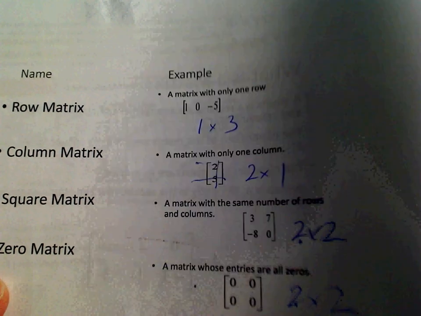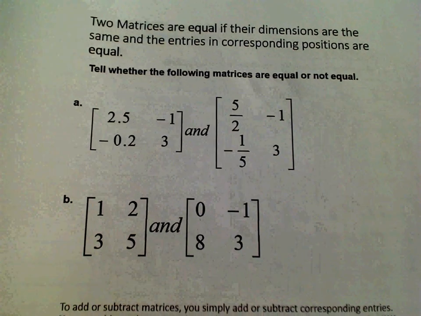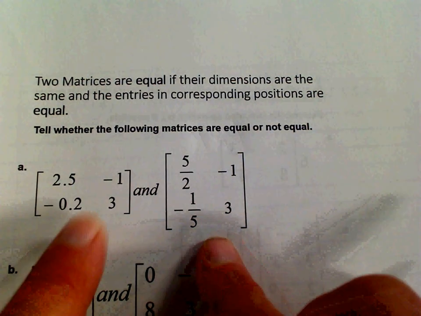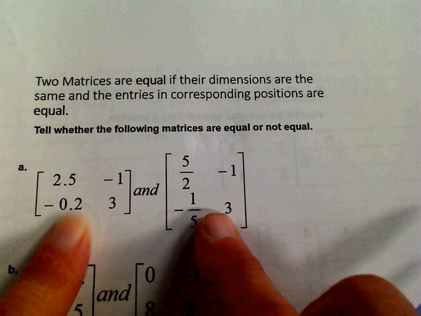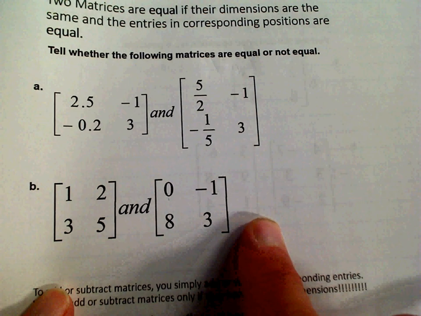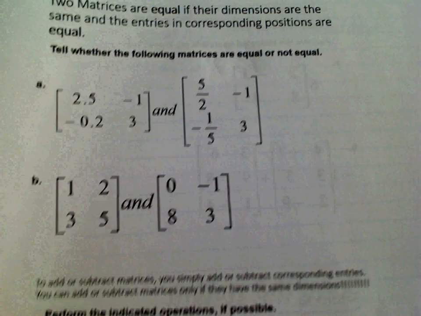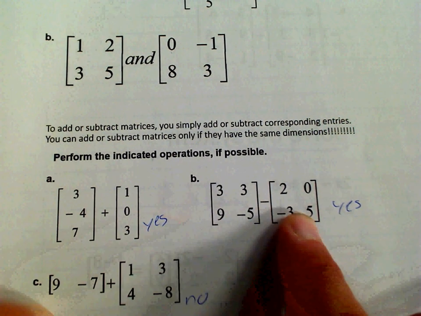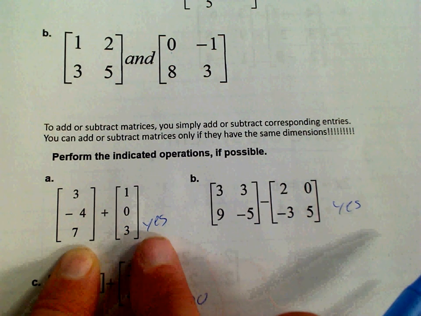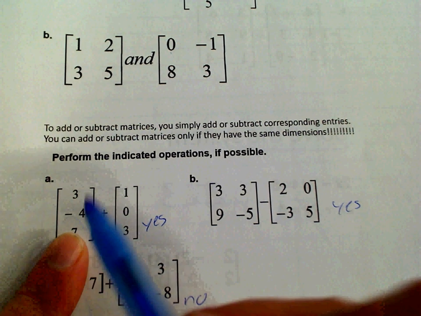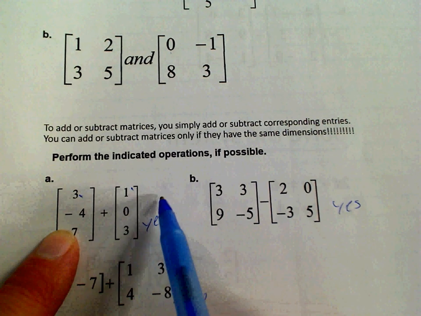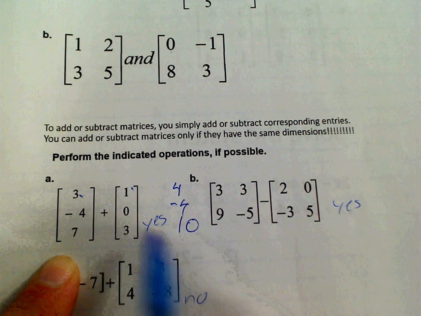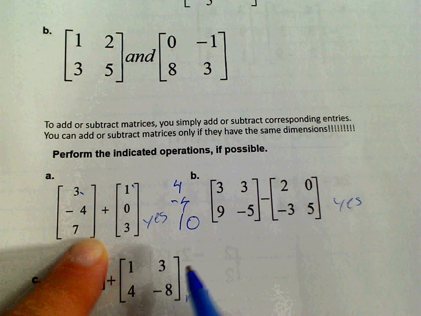All right, turn the page. Two matrices can be added or subtracted if their dimensions are the same, so these two we could do this. When you try to do things like add and subtract, they have to be the same dimensions. We're not going to worry about adding matrices right now. That's a different time. But you would just add 3 plus 1, 4, negative 4 plus 0, negative 4, 7 plus 3, 10. Common elements. We could add, we could subtract.